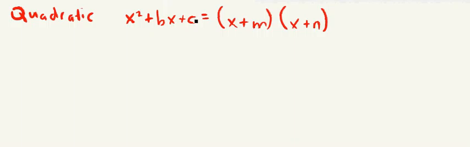And remember, those b's and c's, those letters at the beginning of the alphabet, are going to be numbers when we actually look at the problems that they give us. So let's look at one. We've got x squared plus 7x minus 8, and you can see that this is going to match up exactly x squared plus bx plus c. You're probably saying, but there's no plus sign right there. Well, remember, whenever we have a subtraction sign, we can always change that into plus a negative. So this is really just like plus negative 8. So we would have a b of 7 and a c of negative 8.